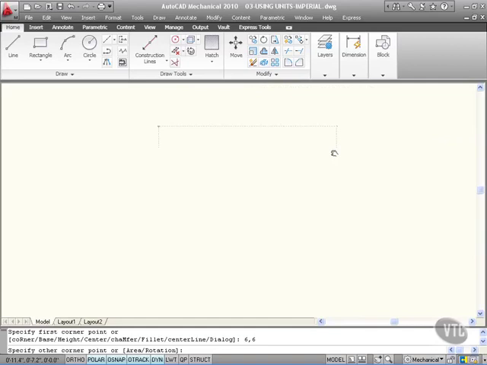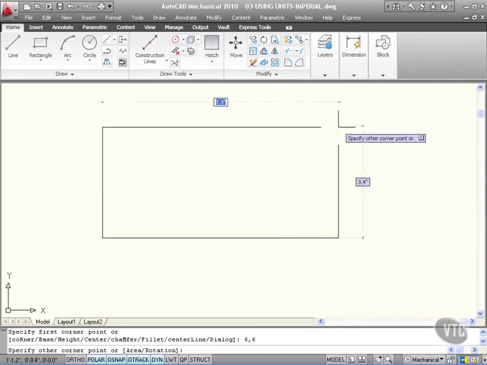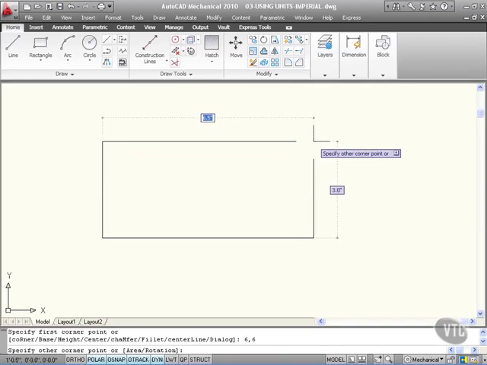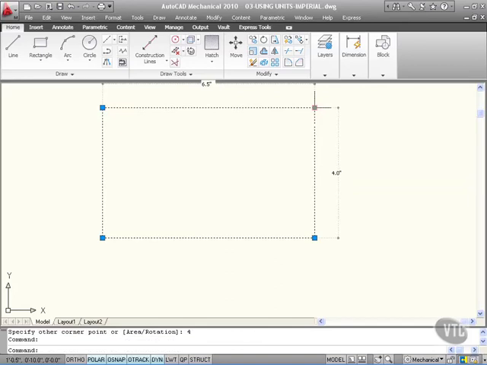So I'm going to pan a little bit there. Now to pan, you just hold down the wheel on your mouse and move the mouse. It's called real-time pan. It's very quick and easy to use. So I'm going to say that I want the actual length along the x-axis to be 6.5 inches. I then press the tab there and I want that to be 4 inches. As soon as I press enter, it draws my rectangle, and my rectangle is now, when I click on it, if I hover there, you can see 6.5 inches by 4 inches just by hovering over one of the corners after I've selected the rectangle I've drawn. So as you can see there, that's using imperial units, feet and inches.